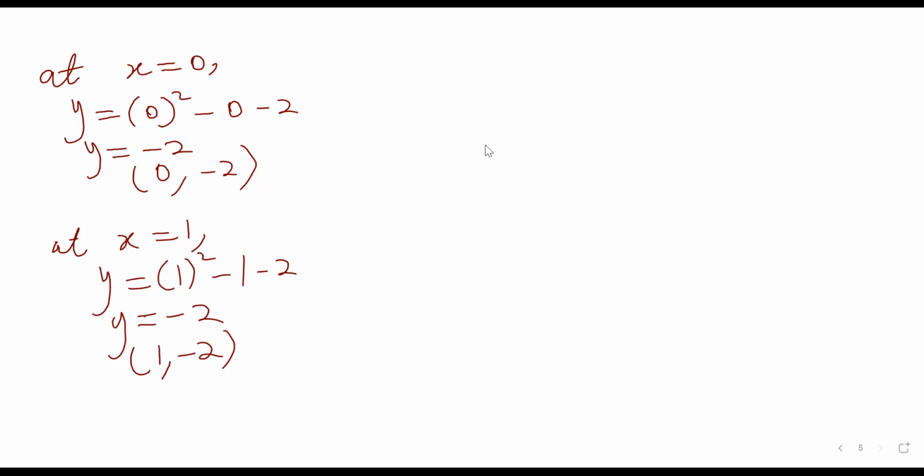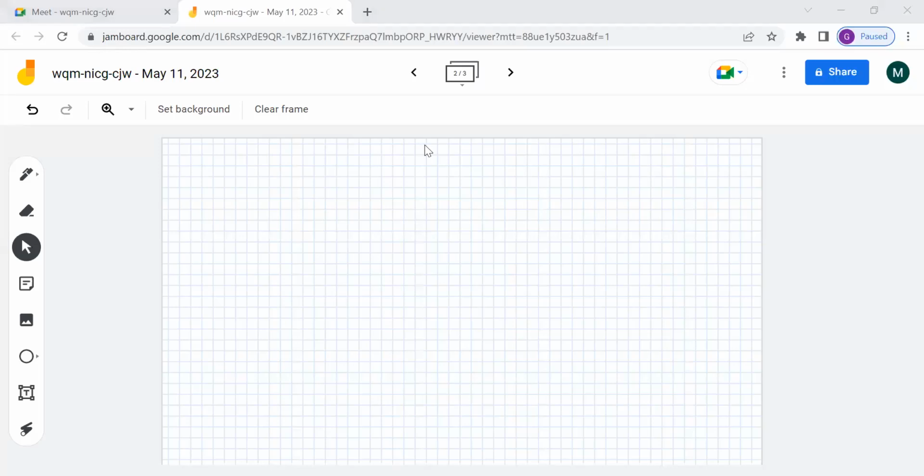All right, I want to use a graph sheet. So let me try and convert this into a graph sheet. If I stop share, I hope you have everything. So let me stop share and let's see. Yeah, good. My graph sheet is here. All right. So I hope you can see. So now, we want to draw or plot, depending on where you're coming from. We want to plot the graph of the quadratic equation.